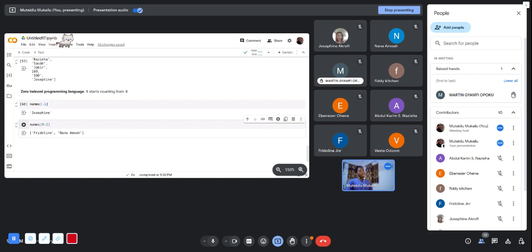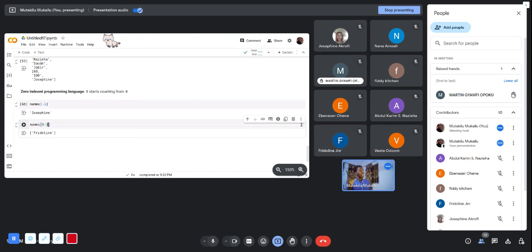Nanamwa, you will take it from how to access. Let me just exhaust the last thing on it. If you want to access more than one element, that is what I just gave: 0 to 2. If you have 8 things, the first one is index 0, the second one is 1, the third one is 2. But we realized when I did 0:1, which is to say give me 1 to 2, it gave me only the first one. What that means is that Python does not include the last element.